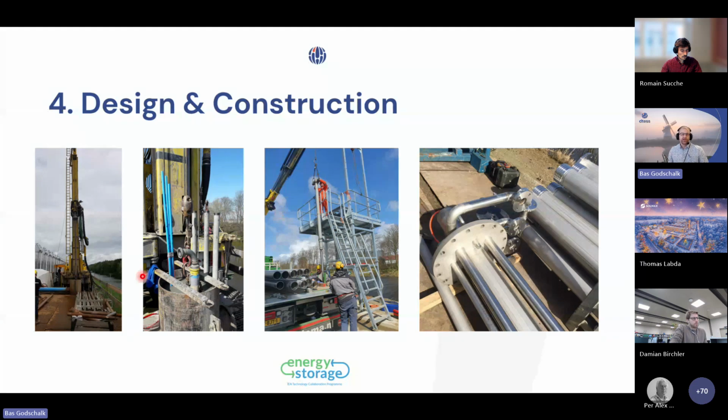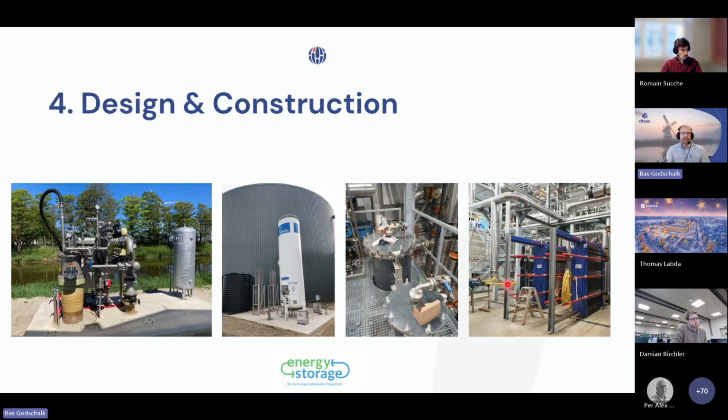Now here you see some examples of the drilling itself. Here you see the drilling in progress. In this picture we installed the pump, and just below the wellhead you see the injection pipes, and in the middle you see the abstraction pipe for the water. Here's the final wellhead with all the equipment, with injection units and pressure regulators and some other measures. Here you see the CO2 dosing unit. Here you see the filter screens where we continuously filter the sand or take out the sand. And in the last picture, you see the heat exchangers for this project.